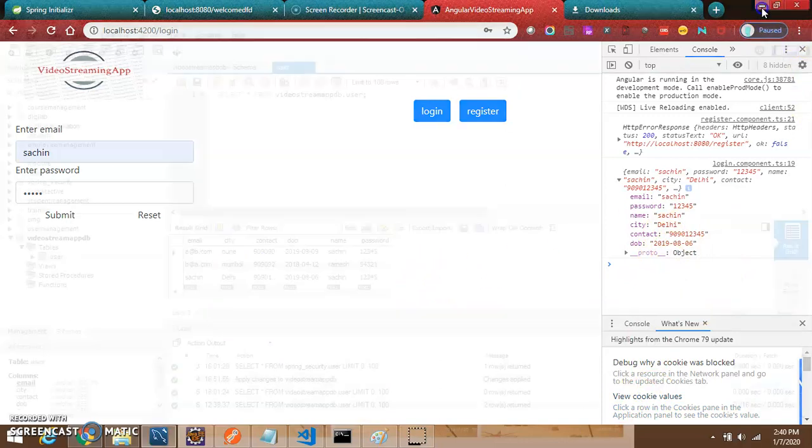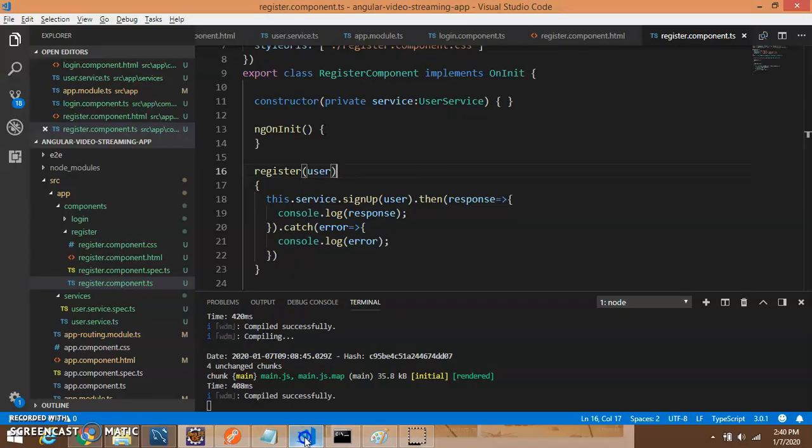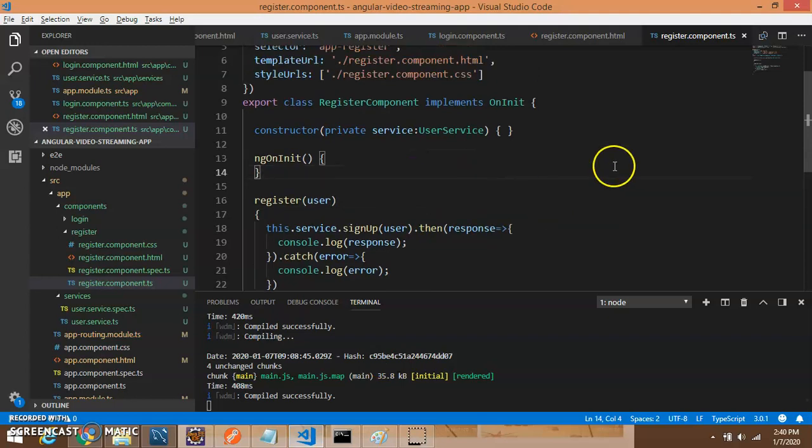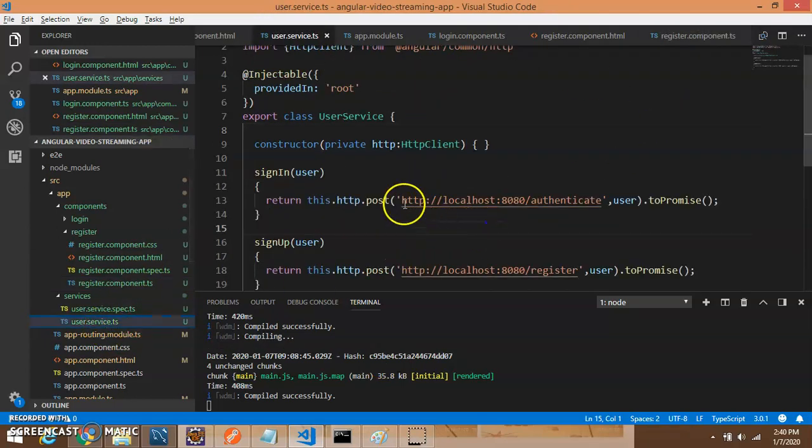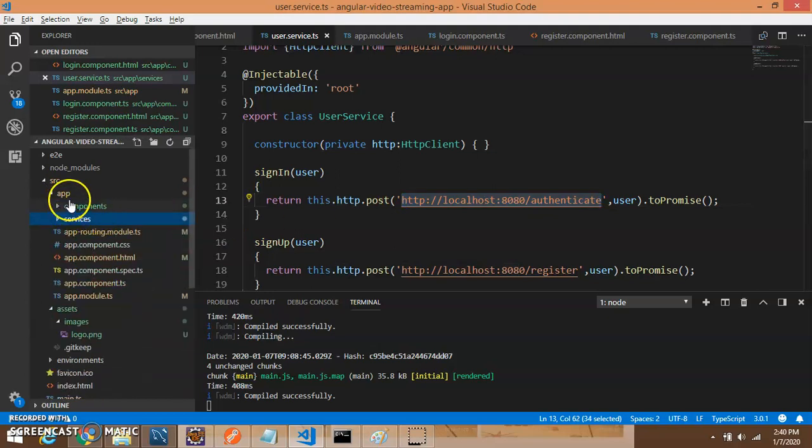But before that, let's make some changes to this application, because what is happening right now is I am hard coding my URLs here, right? So I will create a separate file for putting all my URLs.